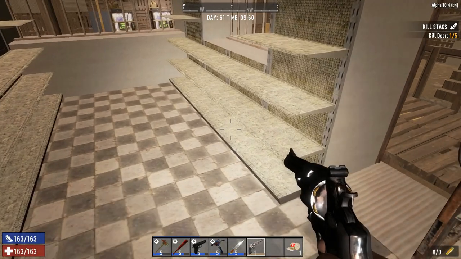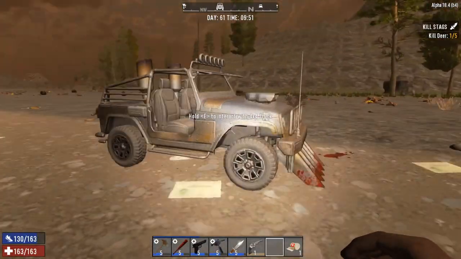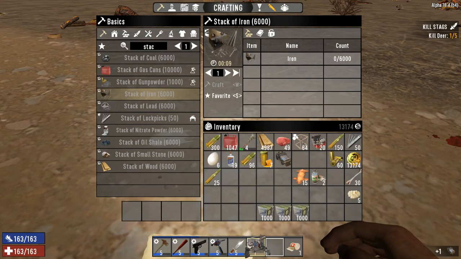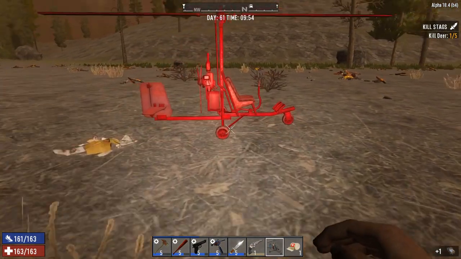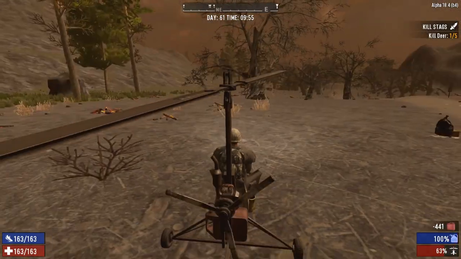Alright. A sale is a sale, even if it's to a scumbag like you. Let's head over to the next one. I'm actually gonna be using the gyrocopter. I don't know, I kinda like it more. Let's get going.